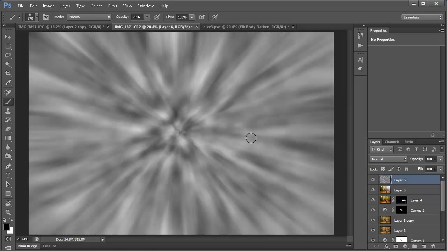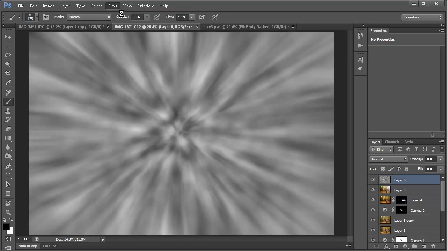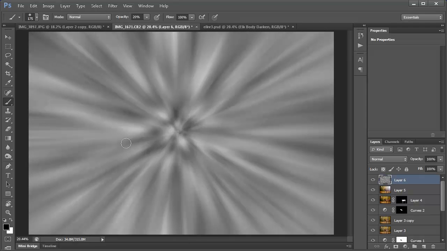And this will give us somewhat of a ray. You can see it looks kind of like a ray, but there's some blotchiness to it. So what we're going to do is go right back into filters, and the top of the filter list is the previous filter that you used, and that would be radial blur, and we're just going to click that again, and it's going to blur our image again. I'm going to do this a few times. Notice the ray is starting to get smoother, so I'm going to keep hitting radial blur. Probably going to do this 3 or 4 times before the ray starts to look nice and without any blotchiness. Okay, so one more time, and that should do it. Okay, so that looks good. So we're going to go ahead and use that.